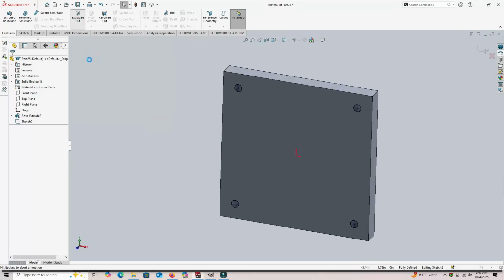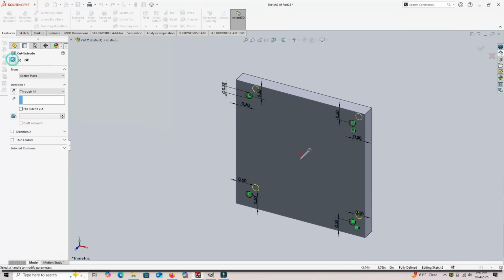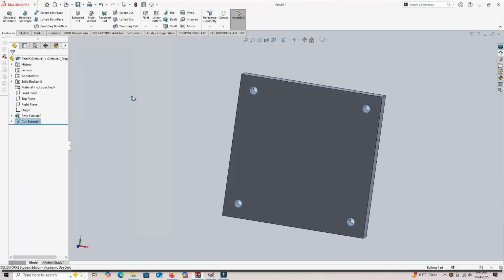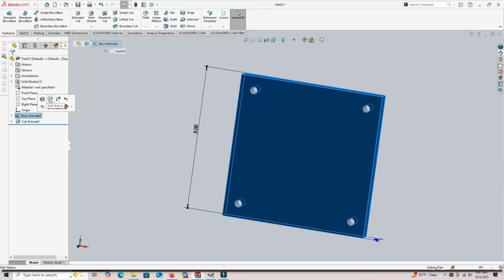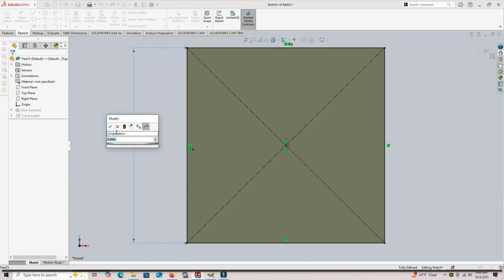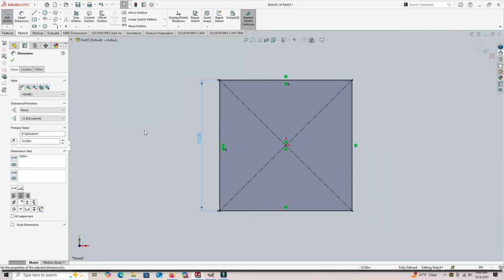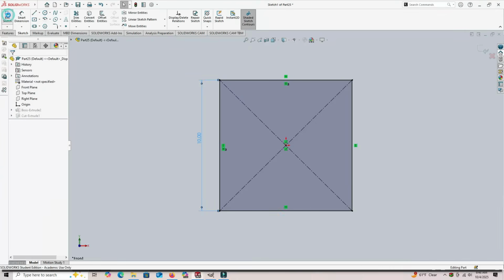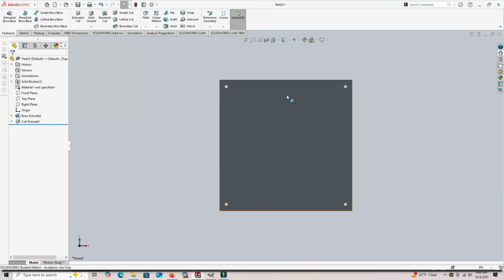So I'm going to extrude cut through that whole thing. There we go. Now we've got holes all the way through it. But now I can go in here and change anything about this. I'll go to Edit Sketch here, and now I'll say that that's 10 inches. It keeps everything square. When I exit the sketch, my holes are still going to be 1/2 inch in from the sides because that's how I dimension them.